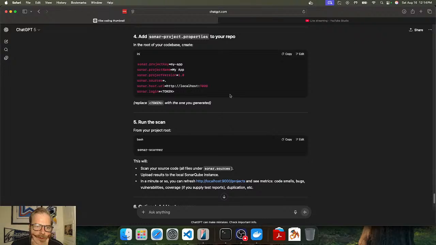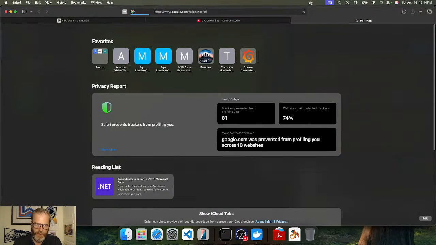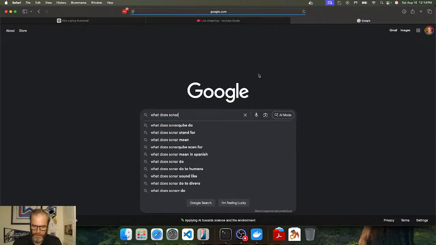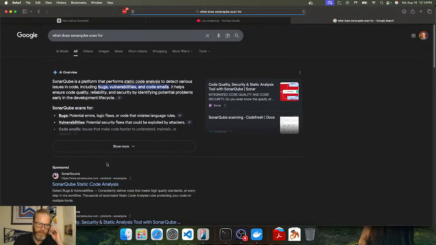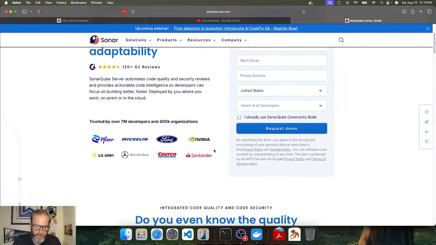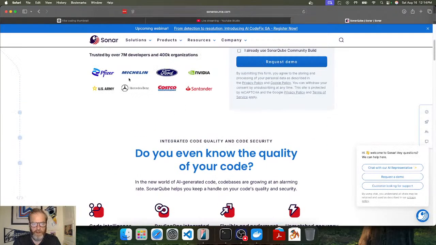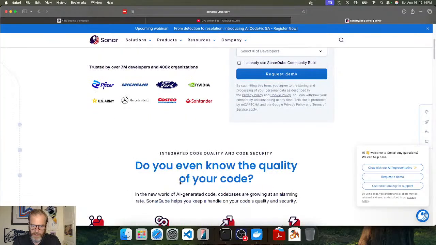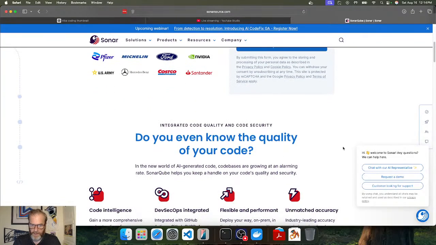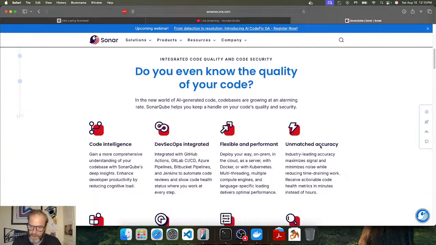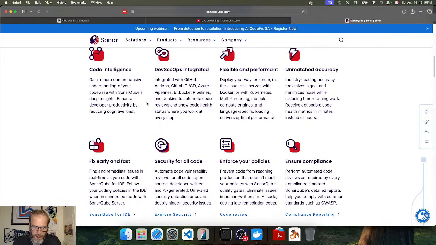Let's look at what SonarQube scans for. Ooh, it's trusted by all these things. Trusted by the army. Do you even know the quality of my code, of your code? I'm not looking for quality. I'm looking for security.